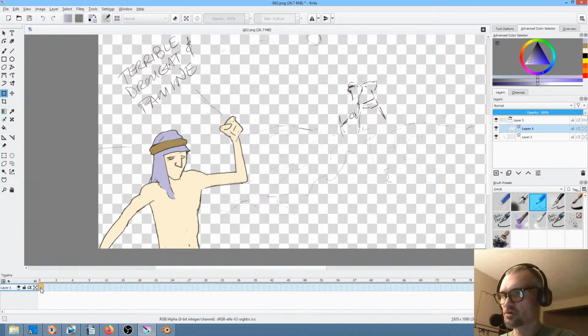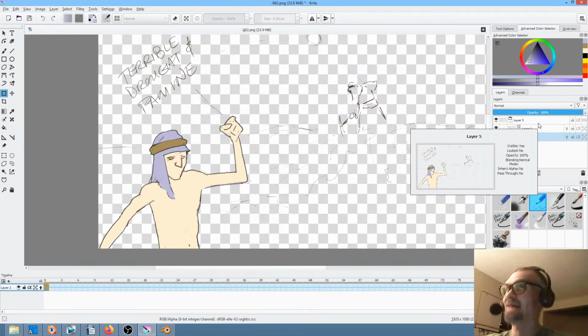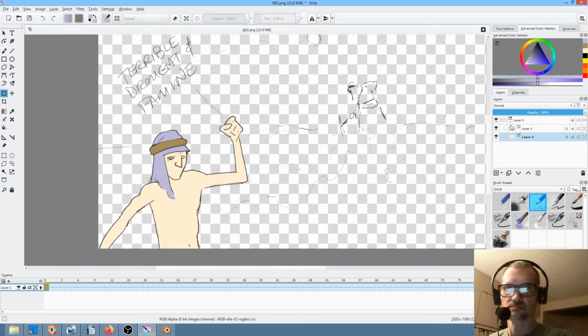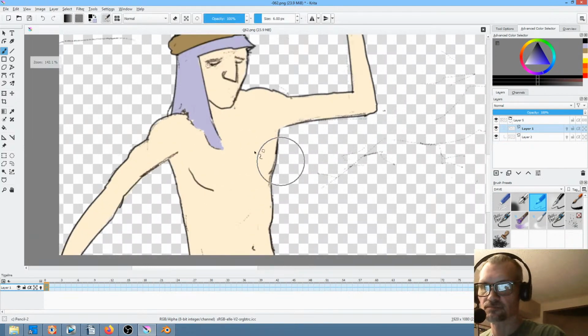So it is important, though, if you're going to mess with groups, to make sure each layer in the group has a keyframe. If it doesn't have at least one keyframe, then any changes you make to the group don't propagate as keyframes. Okay, so now they're in a group, or he's in a group, I should say. So let's go ahead and finish touching up this character.